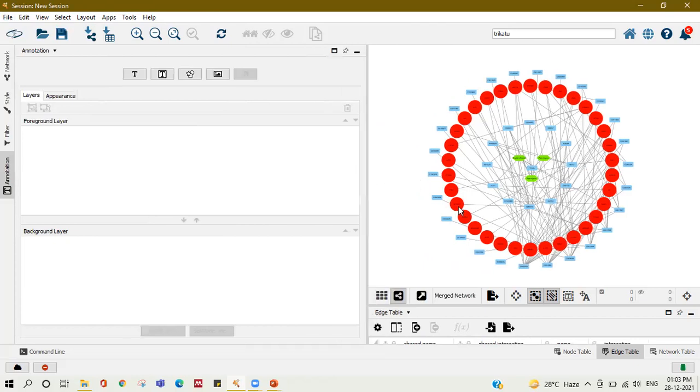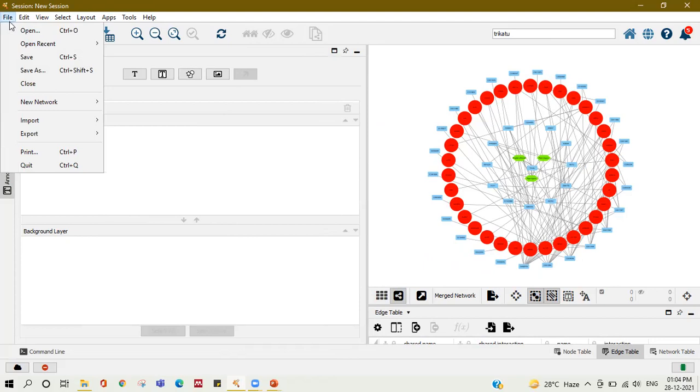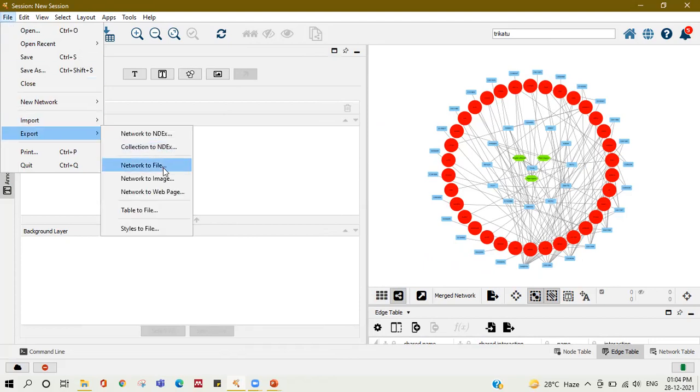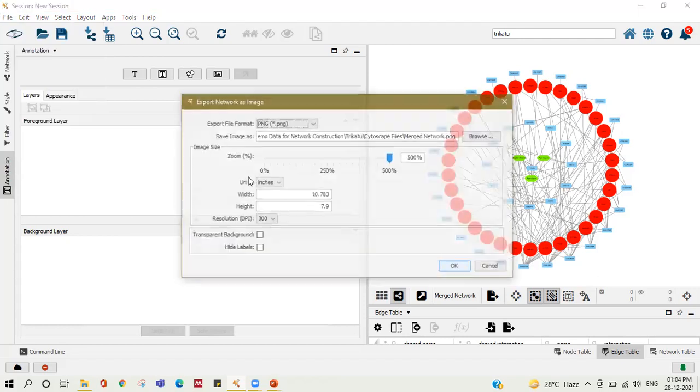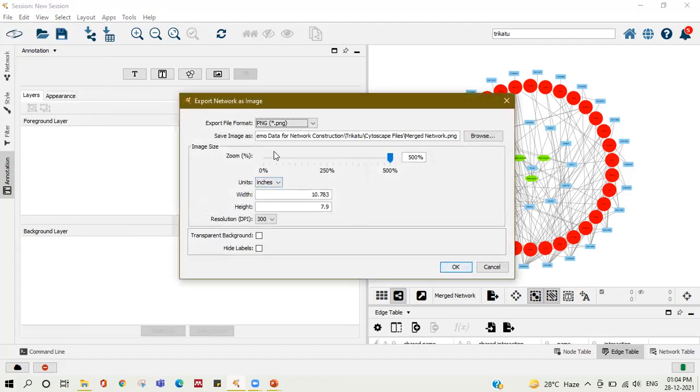Let's drag this and bring this window near to this particular network. So whatever is there in this section will be exported as an image of the network. So I'm just clicking file, exporting network to image. So different options with different file formats.